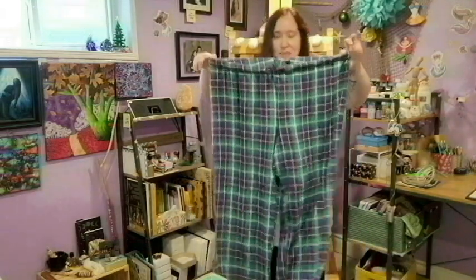These pant legs are going to be the sleeves once they come off. But before I take these off, I'm going to dye this whole thing. And before I dye this whole thing, there are two things that are going to be dyed the same color. I'm going to show you the other piece — my bathroom robe.